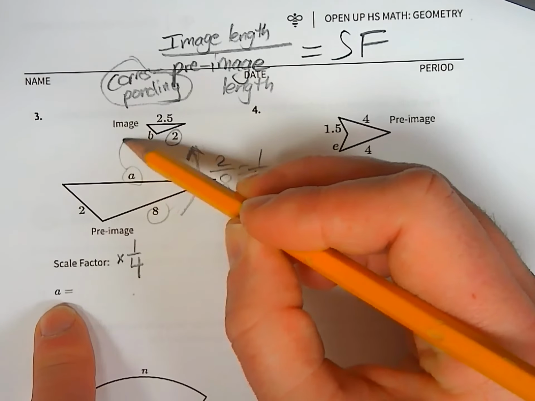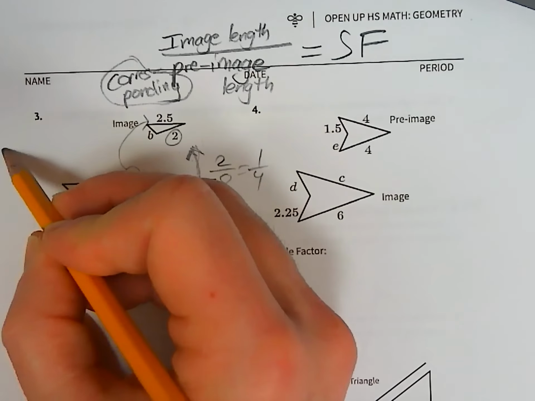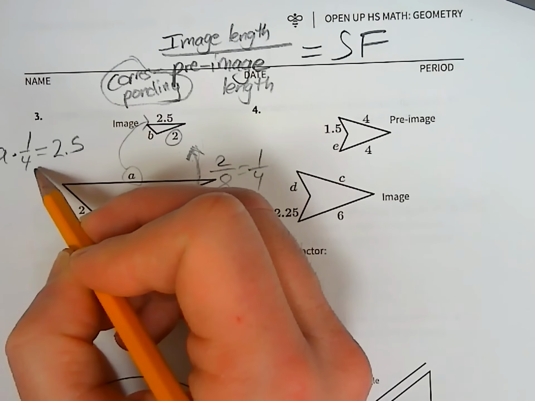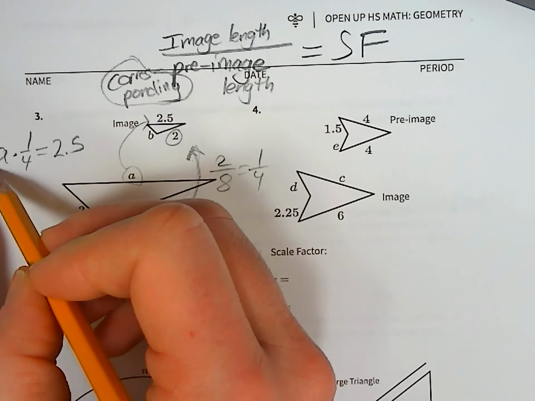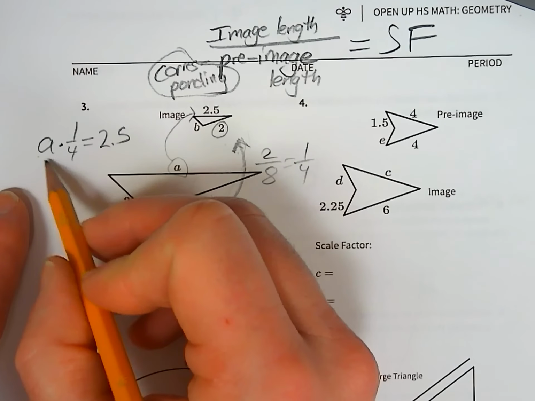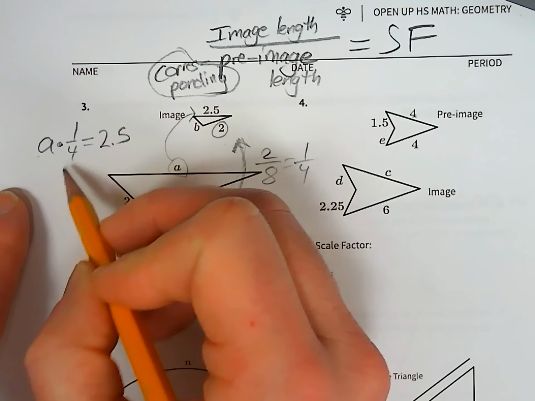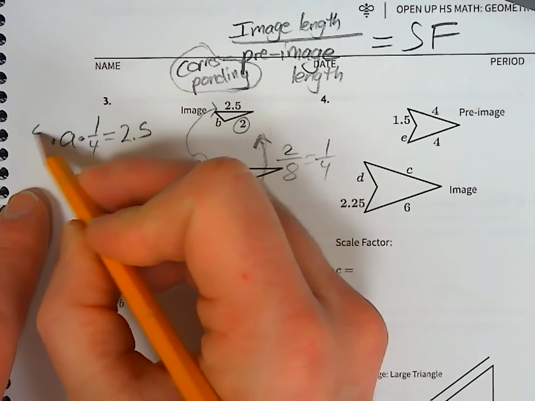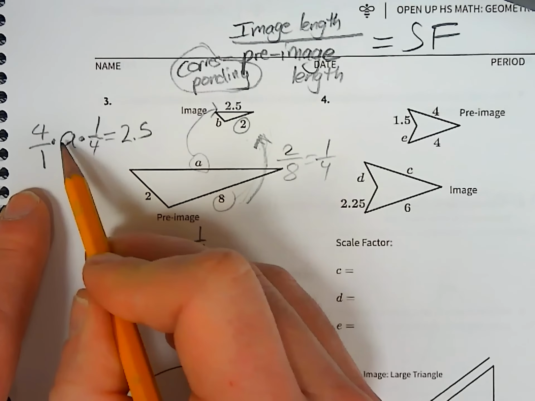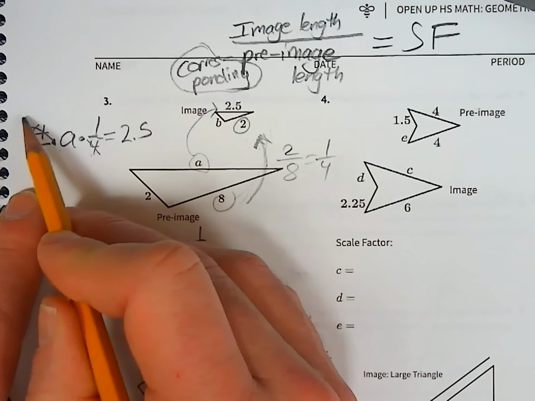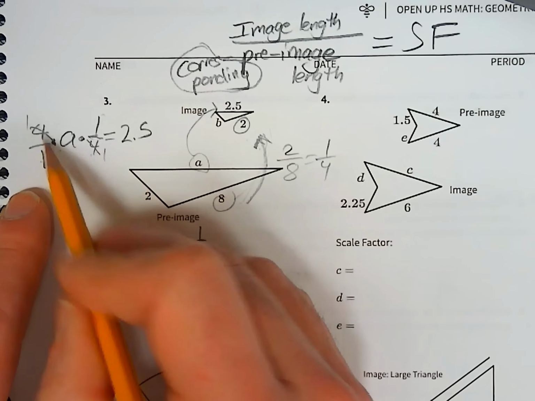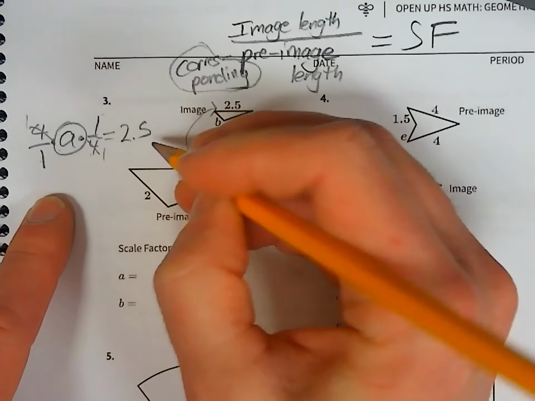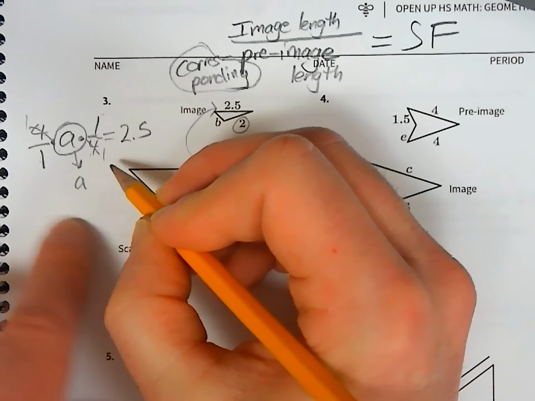Whatever is sitting here becomes 2.5. So we can actually use algebra for this. A times the scale factor ends up being 2.5. Divide by 1/4. Okay, so you got to know this to do algebra. Dividing by 1/4 is the same as multiplying by 4 over 1. If you think about it, multiplying by 4 over 1 would simplify this to be 1s, and everything's a 1, and 1 times a is a. So we solved for a. A is by itself now, yay.